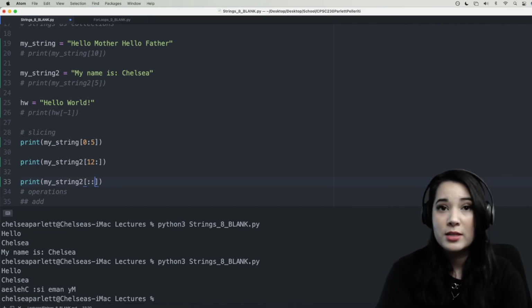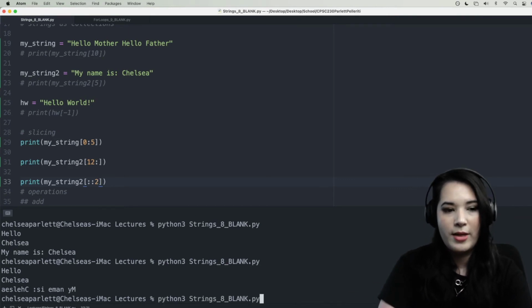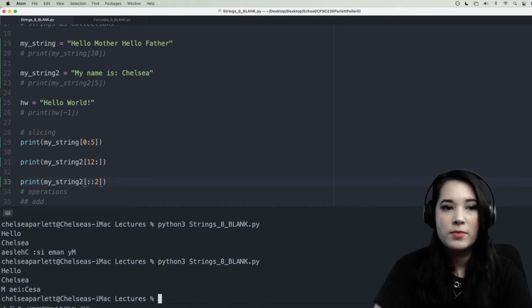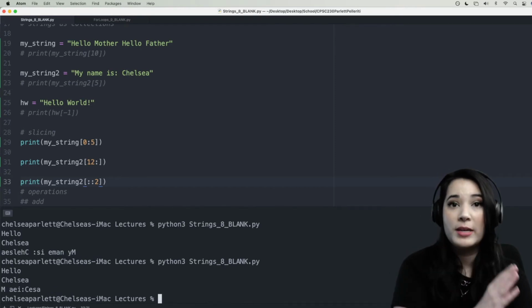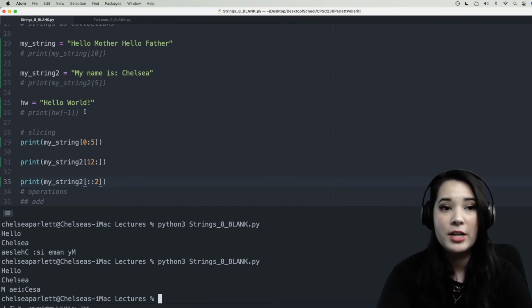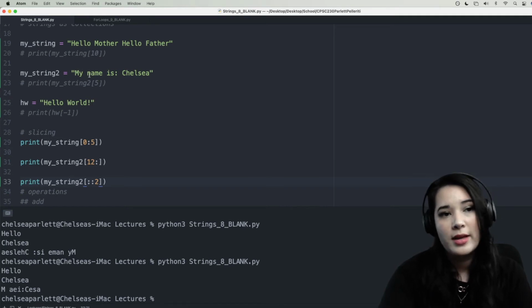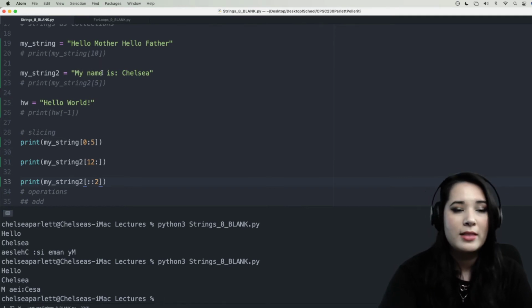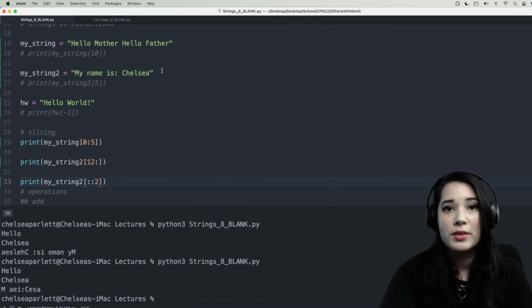For instance, let's from this string only grab every other letter. In order to do that, we're going to have 2 in this place. Let's go ahead and run that. Awesome. So now our string is going from beginning to end. However, we're skipping every single other character. For instance, we get the M, not the Y, get the space, not the N, get the A, not the M, get the E, etc., all the way through this string.